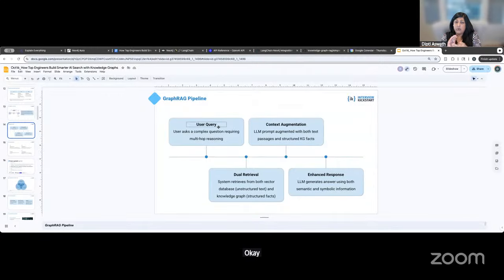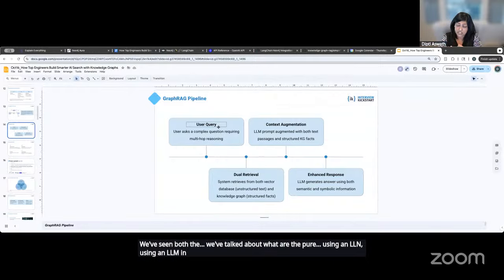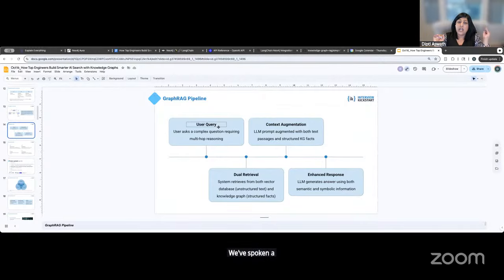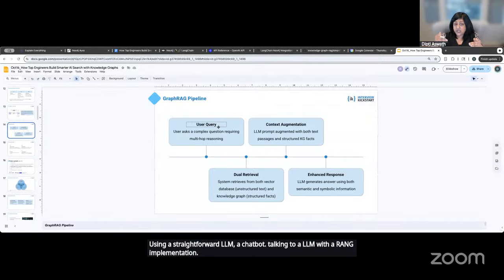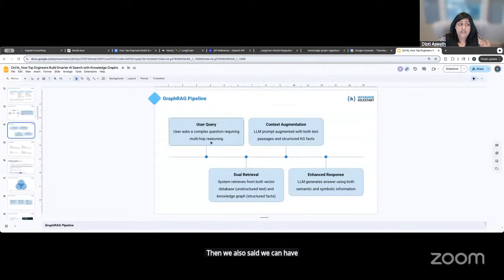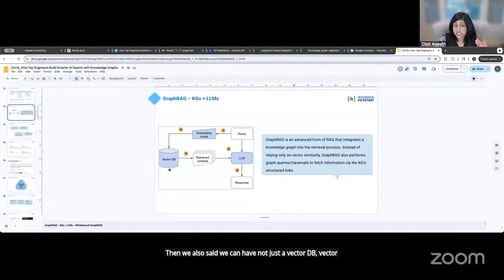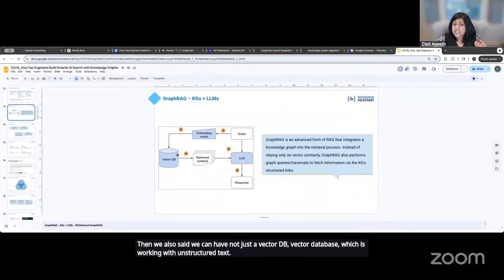Okay, so what are the key takeaways so far? We've talked about using an LLM in a chatbot, and what its limitations are. We've spoken a little bit about naive RAG. Why did we move from using a straightforward LLM chatbot to talking to an LLM with a RAG implementation? Then we also said we can have a vector database, which works with unstructured text and has its cons.